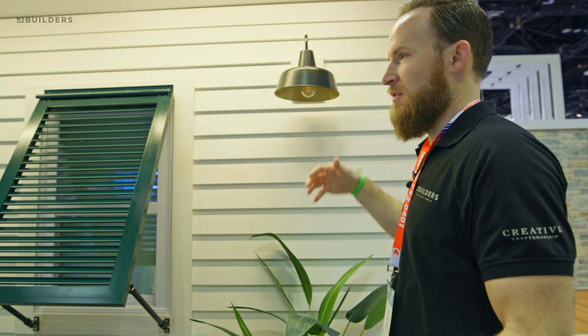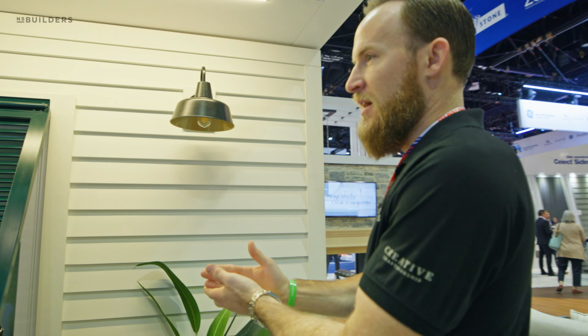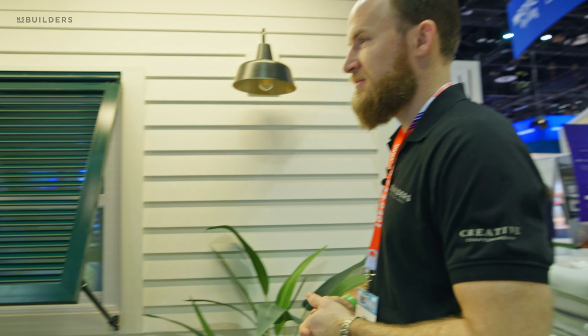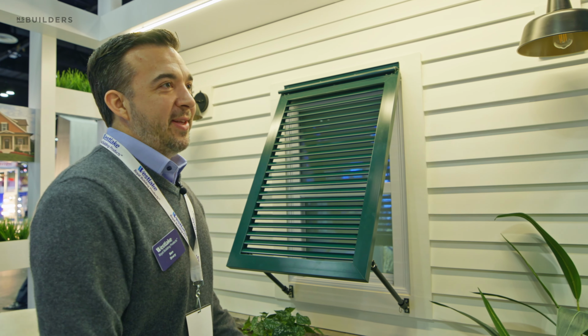Exactly. A lot of times, I remember installing siding on a roof line. You take a one by board, stick it on the roof, and bring your siding down tight. Yep. You can run this directly down onto the roof. Which is great. You don't have to worry about that rotting, it just will last forever. That's what really separates it from the rest of the competition.